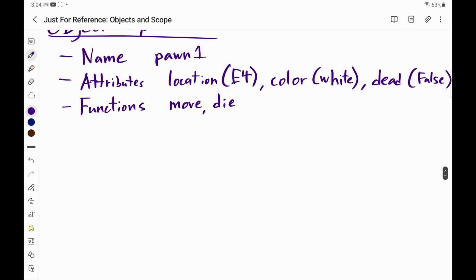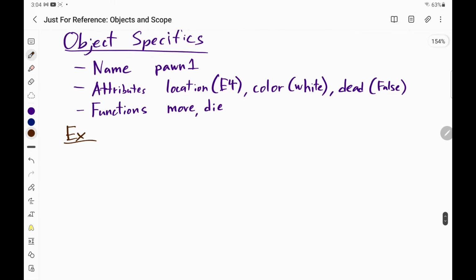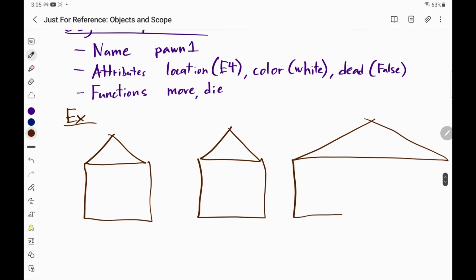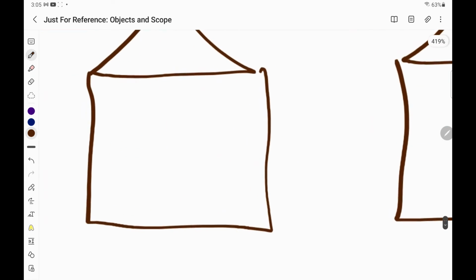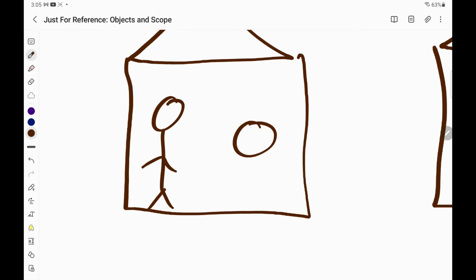So let's talk about how this is useful in programming with another example. Let's do another example. And let's say here we have a bunch of houses. And I just recently became a really big dog person. I really like dogs, so we're going to talk about dogs. Let's say I live in this house, and I have a dog.